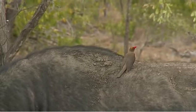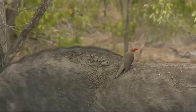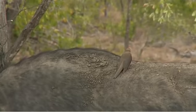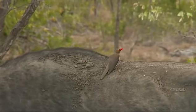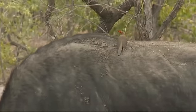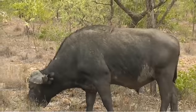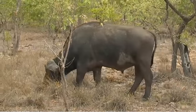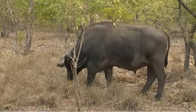They're one of those curious examples of a combination. It's all right, boy, carry on munching. A combination of helpful and harmful, depending on the condition of the animal. So they feed on the ticks, and just one little bird like that could eat 1,000 ticks in a day. So he's made this buffalo his project for the afternoon, very noisily. So he could get rid of all of the parasites, but if an animal has an injury, the birds also feed off blood and mucus. So they keep them open long after they should have healed. It always amazes me how tolerant, though, the animals are of their presence, particularly when they're pecking at an injury.